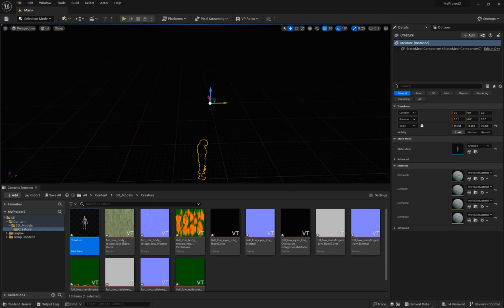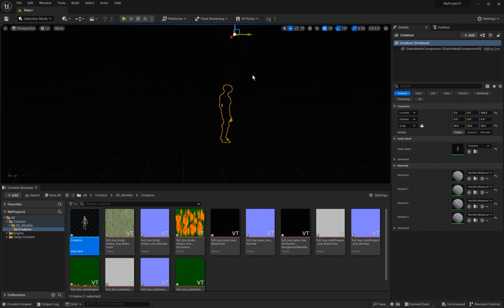My pivot point's off. I can fix that in Max if I wanted to, but I'm just going to leave it as is. So I'm going to pick something like 20. Right. So is that a decent size? Okay. And if I wanted to get this exactly on the ground plane, I can press this button here on the top right, and that will give me my 4 viewports.